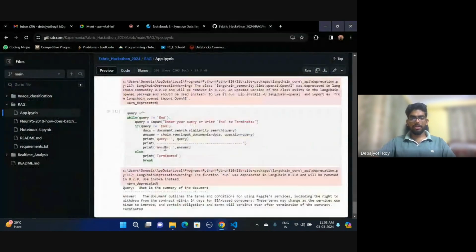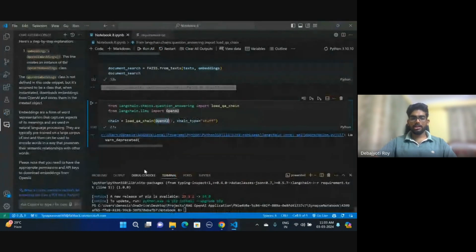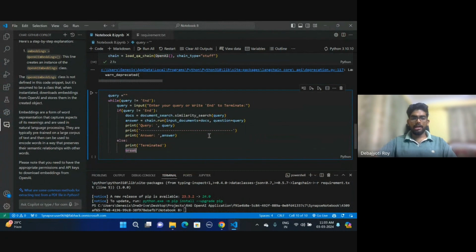So now, coming to the most interesting part, where we will be querying the document, it will go on in a never-ending way, as long as the user says they are not yet satisfied with their answers and are not ready to quit.